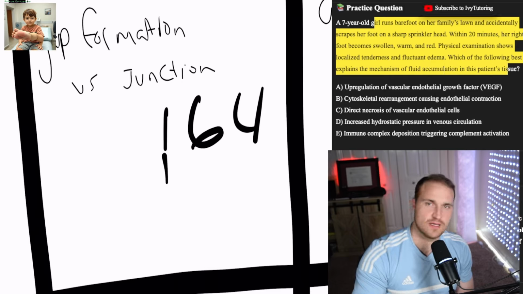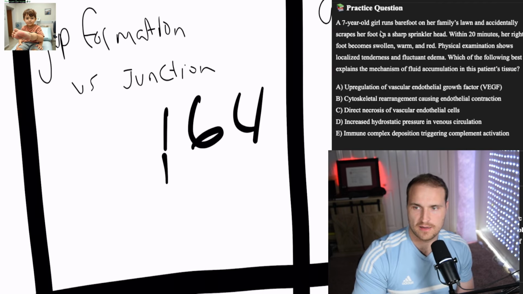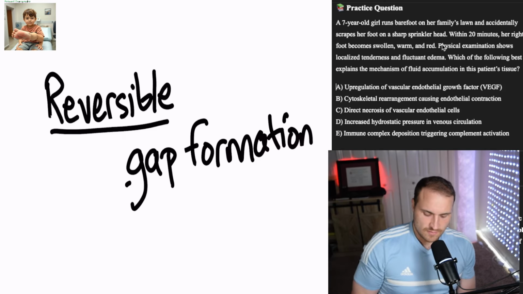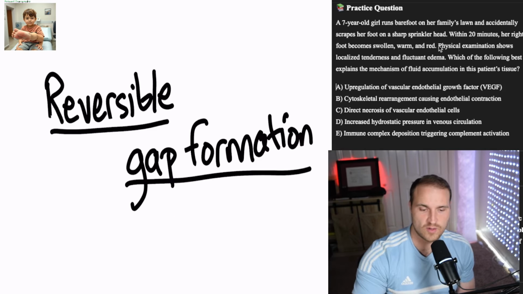All right, so we have some localized edema within 20 minutes, within 30 minutes. What's the primary mechanism at play? Now you can see this in a lot of different scenarios, but here we have histamine-mediated endothelial contraction. And this is due to reversible gap formation in the postcapillary venules.